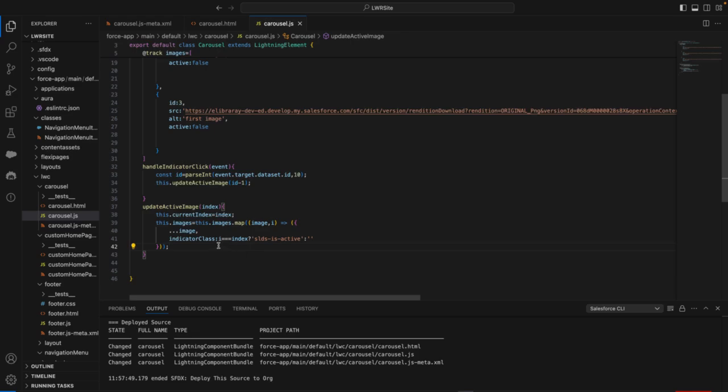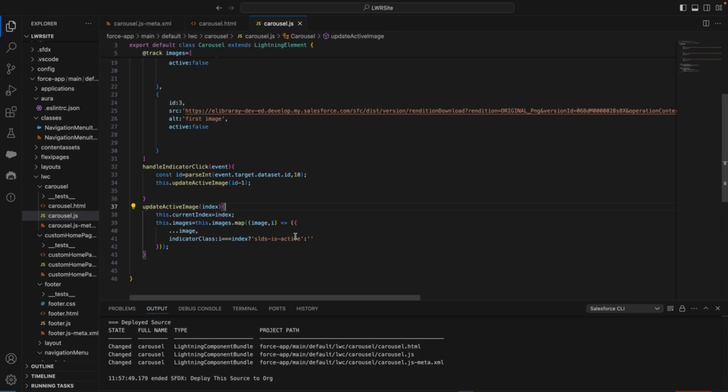How we are defining is, if I is equal to index, that means whatever the images we have, 1 2 3, first it will take 1, correct, for the first image. If this 1 is equal to this image, we will add the image again to the last, and we make that as active. That means that is showing up, otherwise we will not add that.